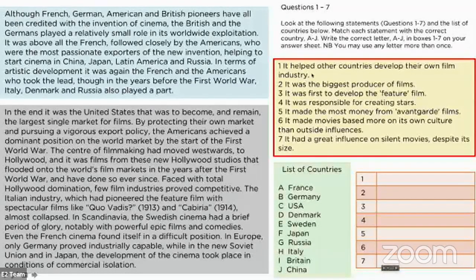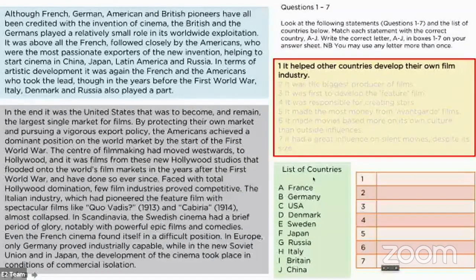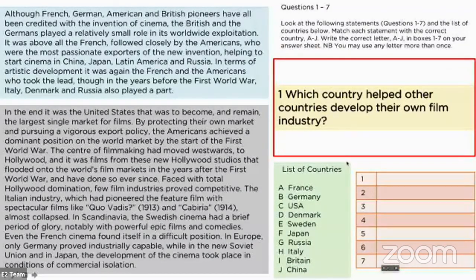So we can rephrase this in our mind to make it a lot easier to understand. For example, if we focus on number one, we can say to ourselves, which country helped other countries develop their own film industry? Was it France? Was it Germany, etc.?